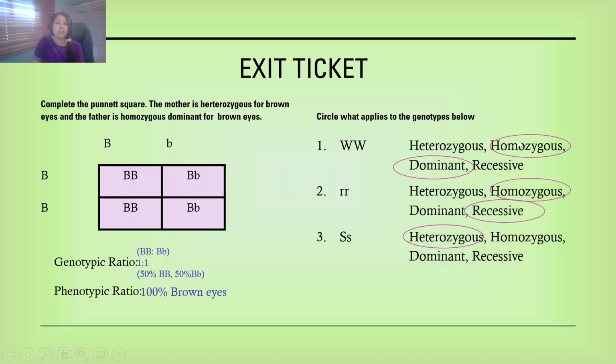Okay, so that completes our lesson. If there are any questions, let me know. And I want you to start thinking about why we separated two groups into autosomes and sex chromosomes. Hopefully this will give you an idea about next week, where we will talk about sex-linked traits. Okay, thank you for listening.